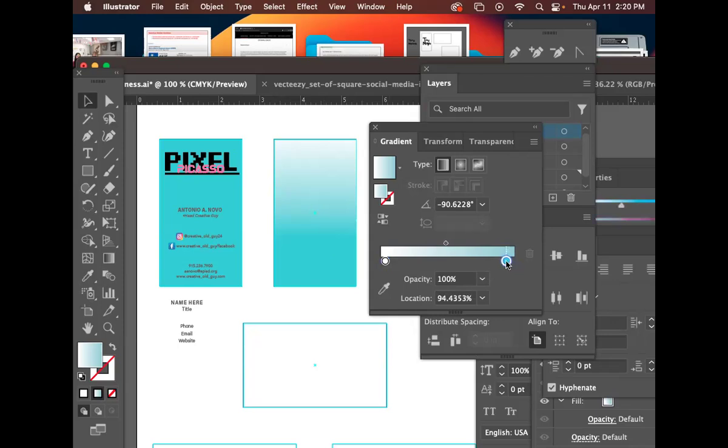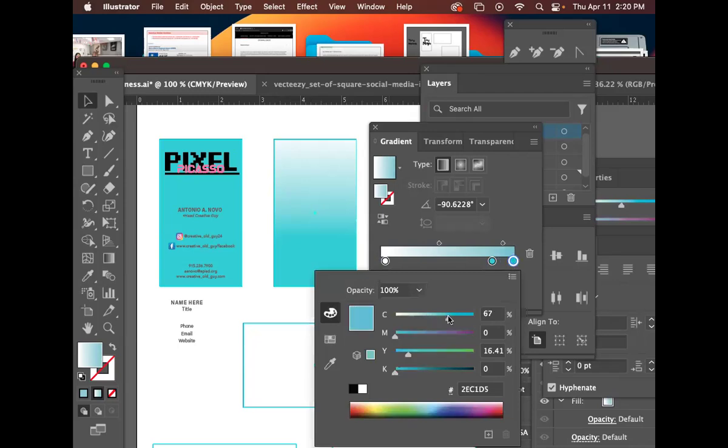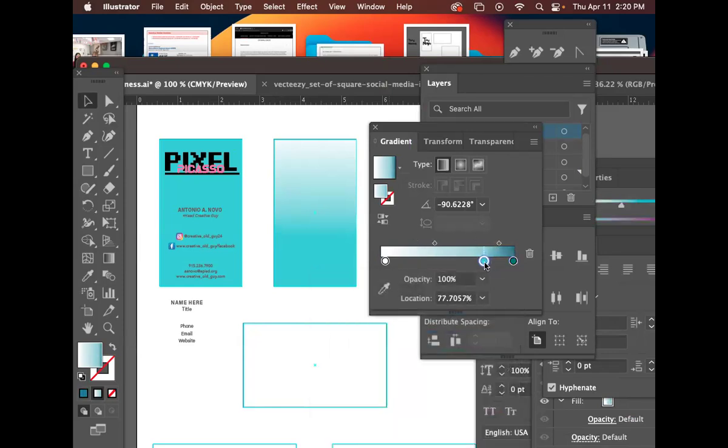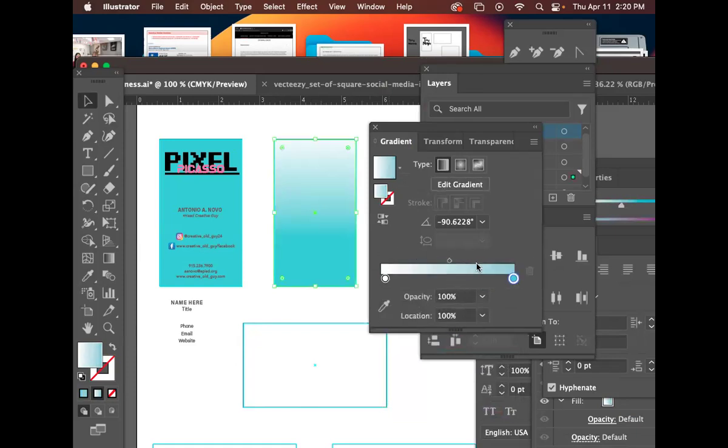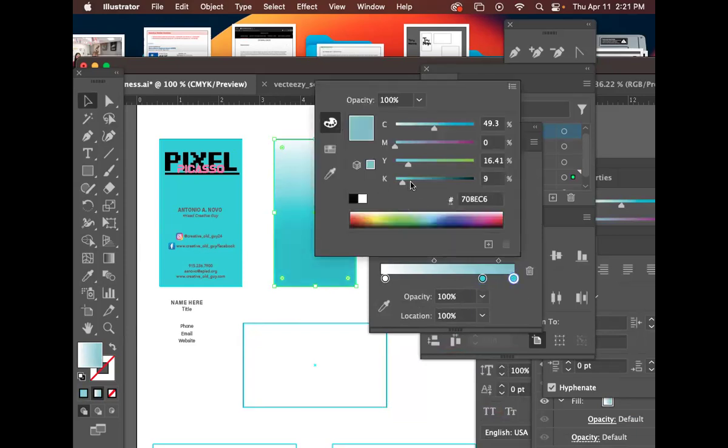And I could even do one of these things where I make a copy of the thing. How do I do that? With the option in the gradient. And I make it slightly darker. A darker tone. I'd say about there. And then you blend it. Look at. You click it here. Oh, I messed up. Sorry. There it is. I meant to do it that way. Sorry. And you start darkening it.